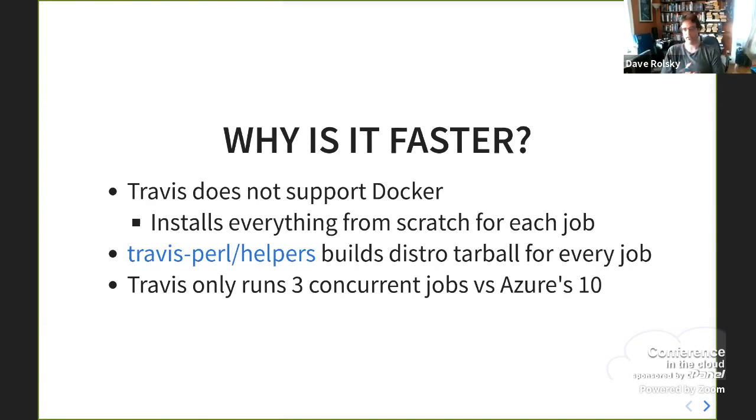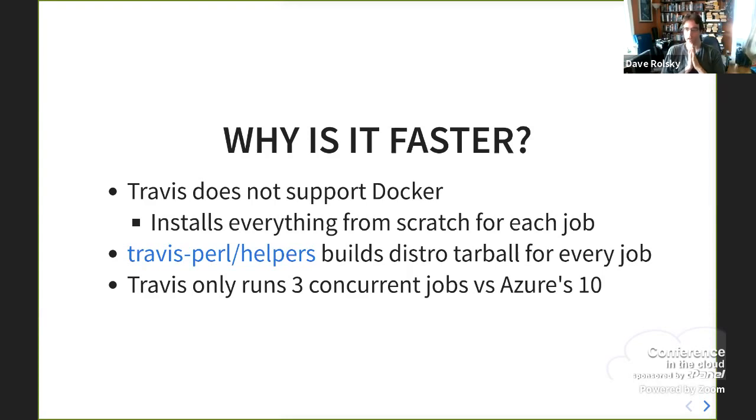And then, as I mentioned, there's a difference in concurrency. I want to say, this isn't a dig against Travis Perl. It was awesome when it was created. It was a huge step forward for Perl testing. It goes back, I don't know, 10 years already. And when it was created, it was state of the art, as was Travis. It's just things have moved on. Like the CI world has moved on in terms of capabilities.